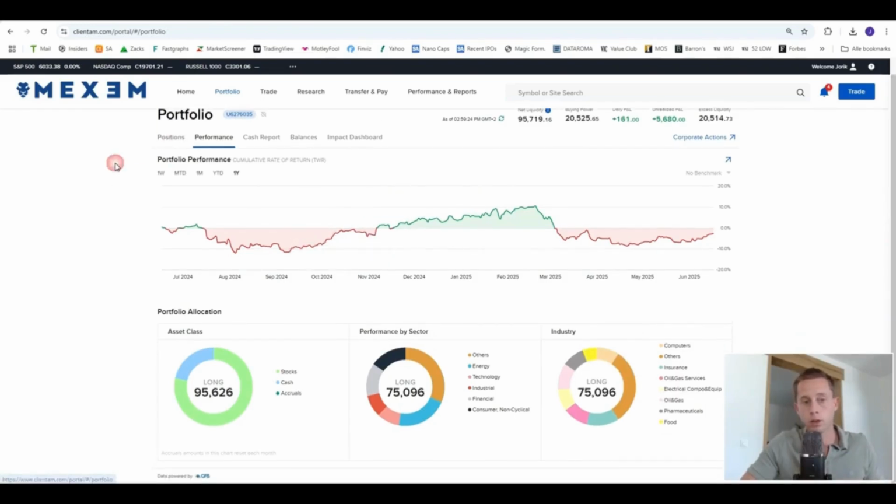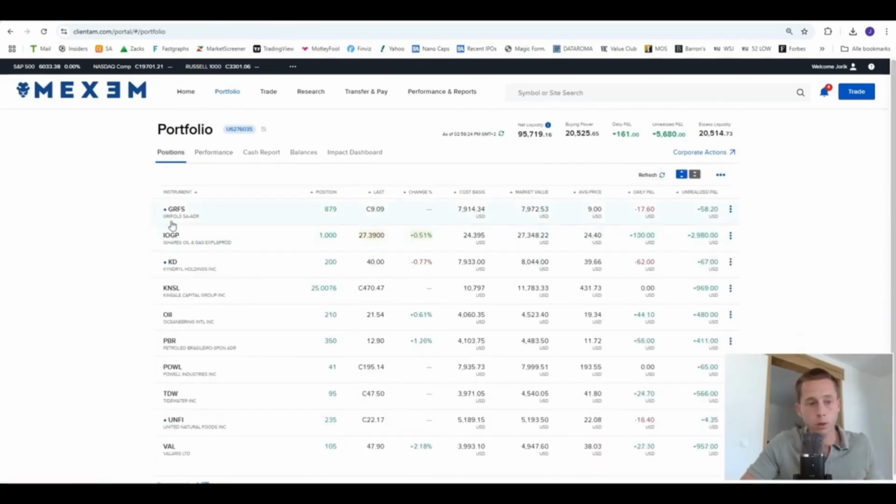So what I actually do is, here we see a position, for example, in Grifols. The cost basis is $8,000, so I bought $8,000 worth, and you see the same with Kindrill. That means for me, in my total investment capital, it's 2% converted, so it's only 2%. It might be a large amount for some people, but if you think in percentages, it's only 2%. The iShares Oil and Gas, that's an ETF. So I also have an ETF here. I have a bit more in that one.